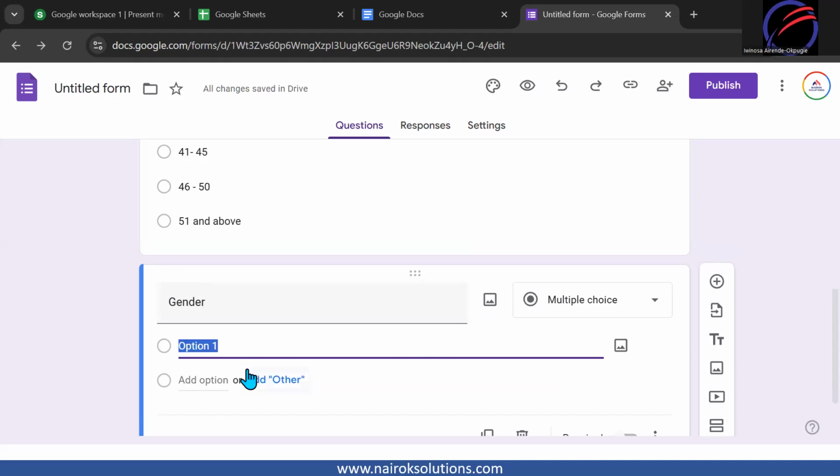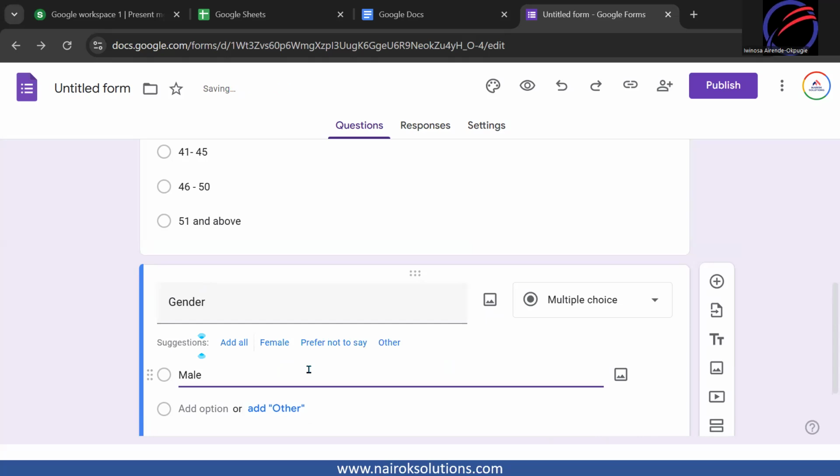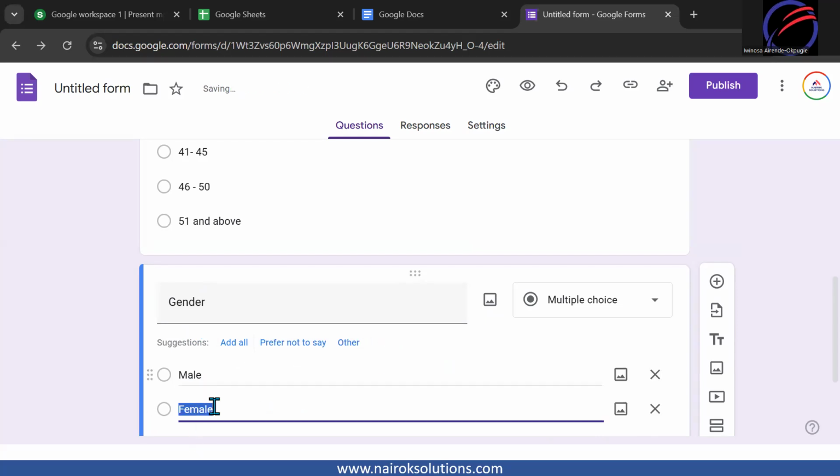So ideally, when I try to type male, you see Google Forms already figures that, oh, for you to type male here, it's now suggesting, do you need the next one, should it be female? The next one, should it be prefer not to say and all? So we can just go ahead to select. You can see it added female for me. And because I'm not of the class of persons who feel there are other types of gender, I'm going to skip these other ones. So it's either you're a male or you are a female.